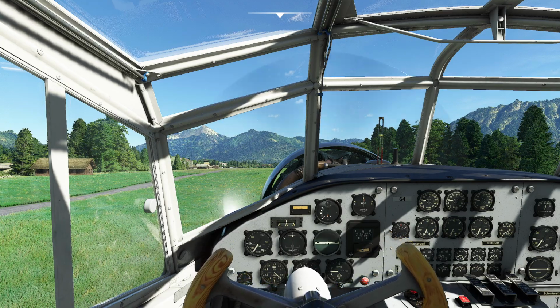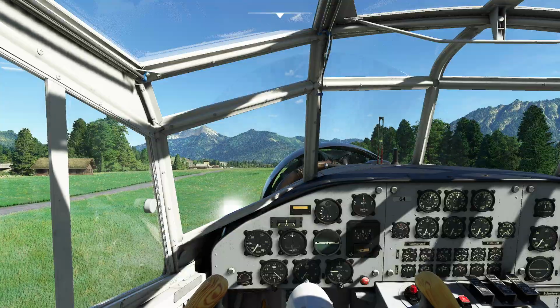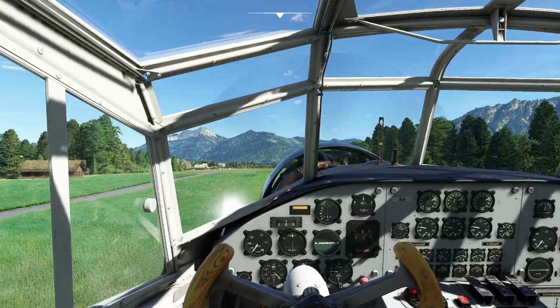So I'm going to go ahead and release the parking brake, hold the regular brake. We're going to go to half throttle. This thing should start revving up. You're looking for about 1500 RPM at half throttle. Confirmed. We're going to release the brake. We're going to go ahead and push the throttle all the way forward.